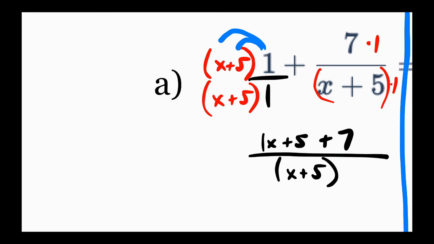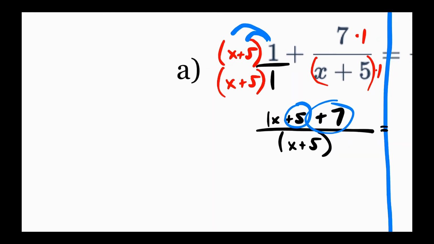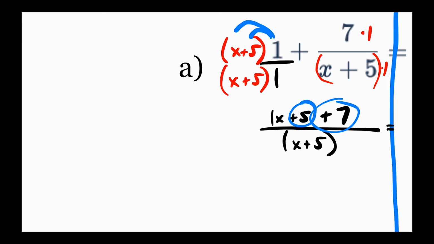Simplify, I can simplify a little bit more because the top shares, not that guy, this guy, these 2 right here. These 2 are common, or like terms. So I can add them together to get 12. We have x plus 12 on top. On bottom, we have x plus 5. I'm going to put parentheses around them because they're binomials now. Equals.